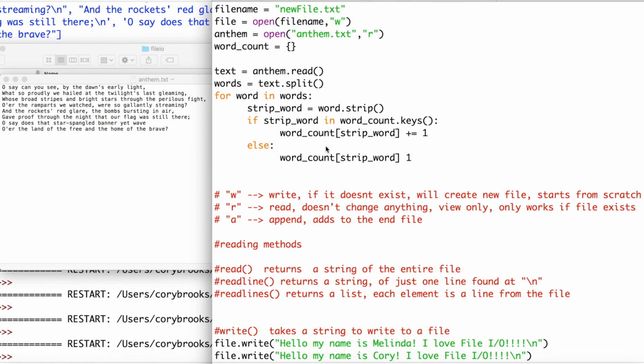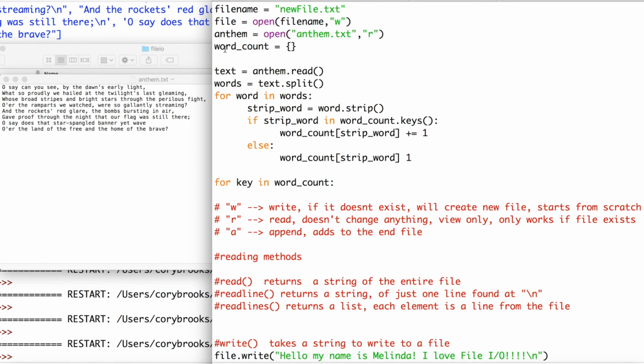So now that we have a dictionary that goes through and counts all of the words, what we can do now is just write that to a file. So if we were to go through each key in our word count dictionary, we can write that out to this new file that we opened up here. So that could just be a string that looks like file.write, the phrase blank is present blank times. Here we'll just use string formatting to put the actual data in there.